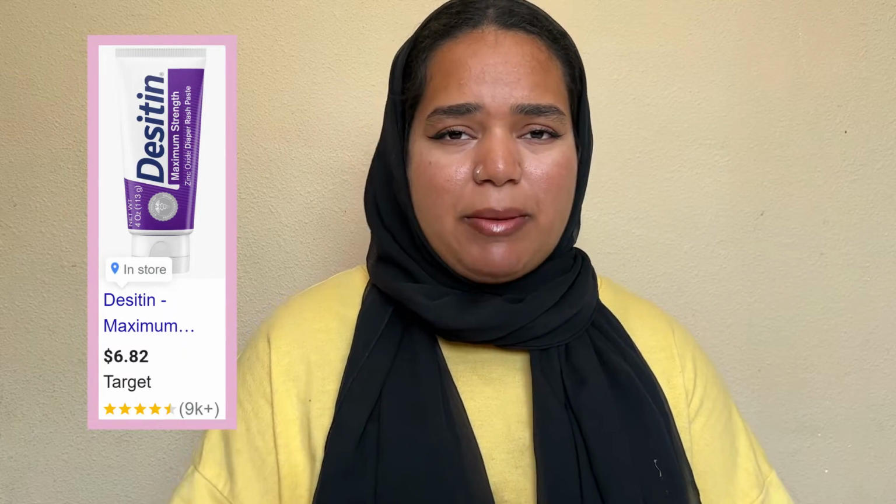Along with that category comes wipes. The ones we use are the Up & Up Target brand water wipes. These ones are less expensive and you get more for your buck. Along with this category, my next recommendation is a diaper rash cream, and the one we used out of all the ones I tested out was the Desitin Purple Extra Strong Strength one. This one, within a day, would take away my baby's diaper rash, and out of all the ones I've tested, this one worked really well.